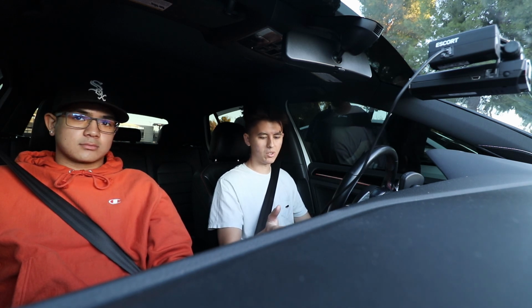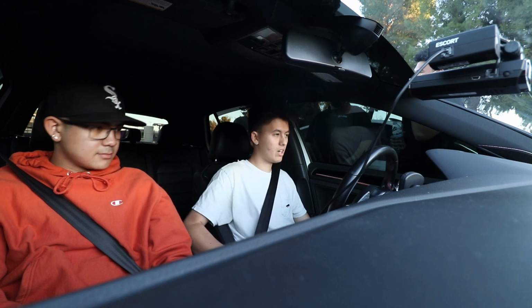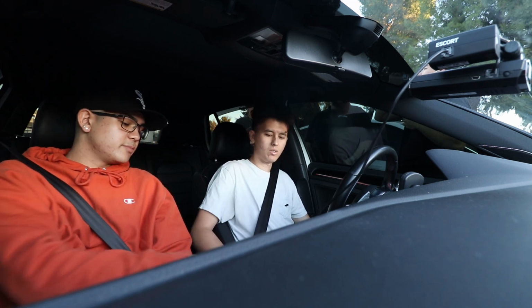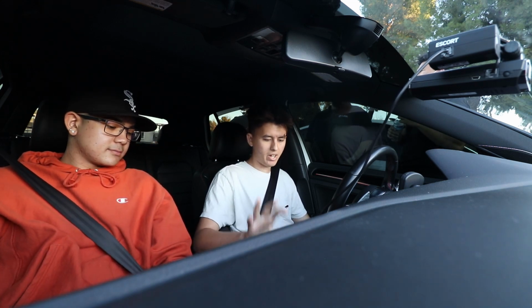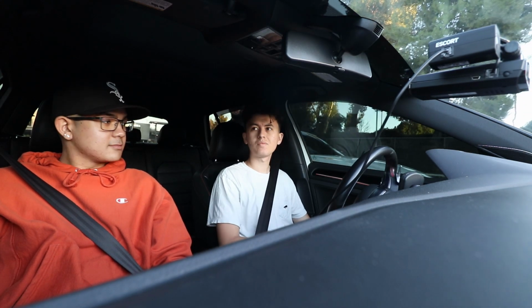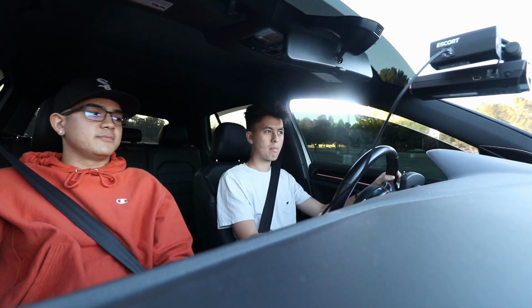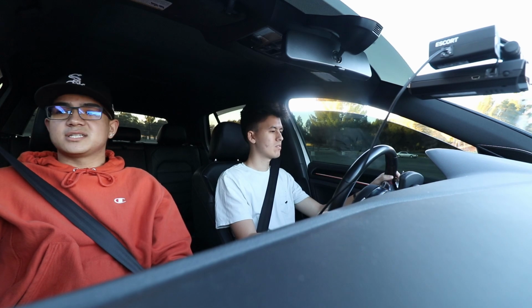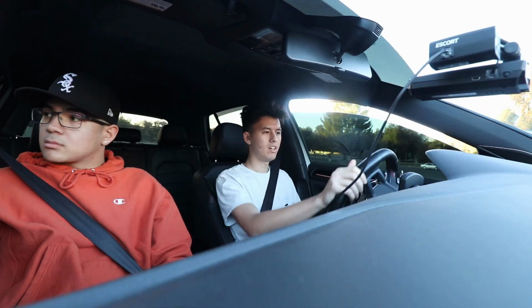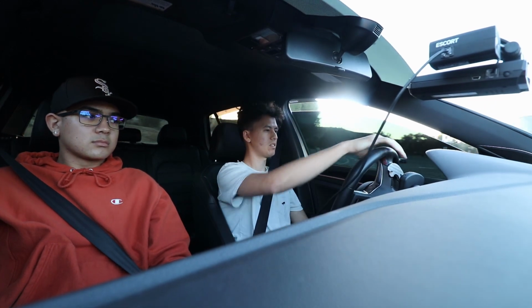So we're gonna give it a little test drive today. It's a DSG, so I'm gonna put it here to drive. That's manual mode to the right, over to the right, sport mode. What are these called, the extensions? I forgot who they're made by, but they're just like DSG paddle extensions. It's pretty cool too because they're super big. It makes you feel like you're in an exotic or something.